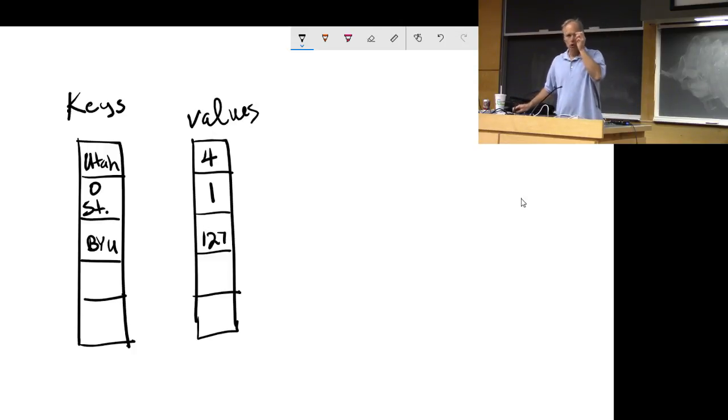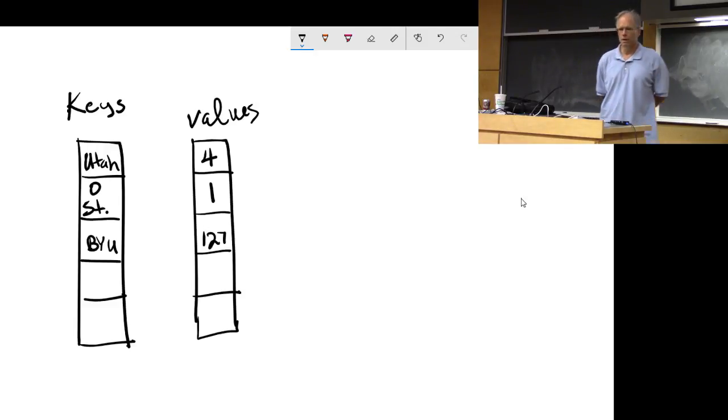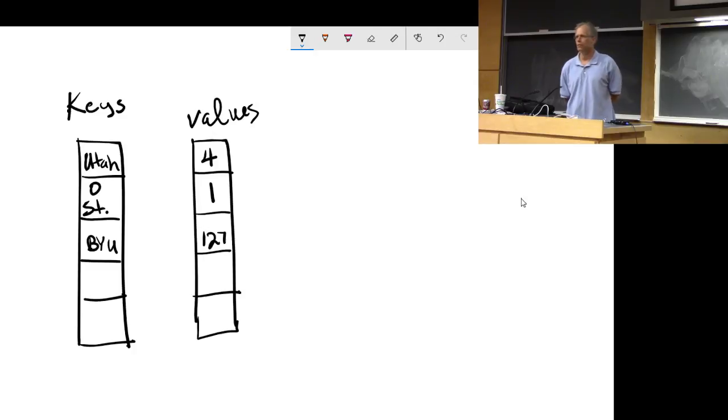Okay. So what he said is you'd find the index at which Utah is stored, in this case 0, right, or Ohio State is 1. And then you take that index and use the same index to look up the values array. So if Ohio State is stored at index 1, its ranking is stored at index 1 in the values array. And conveniently enough, there's an indexOf method in the ArrayList class. You don't even have to write a loop to find the index. You can just ask it that way.